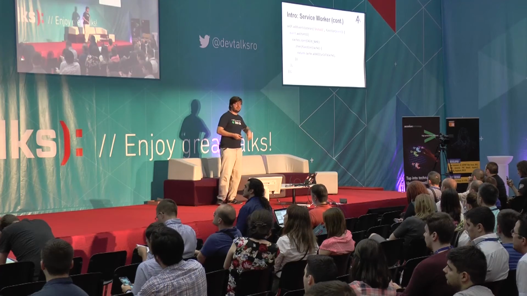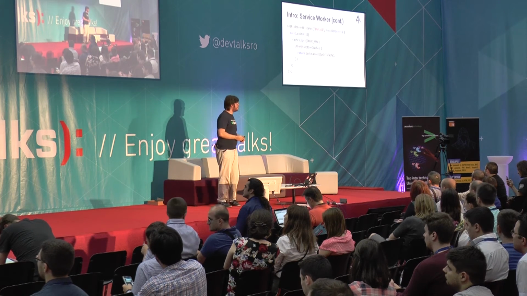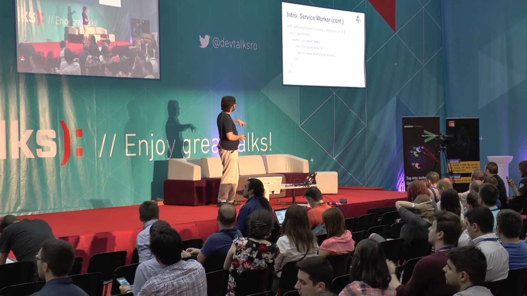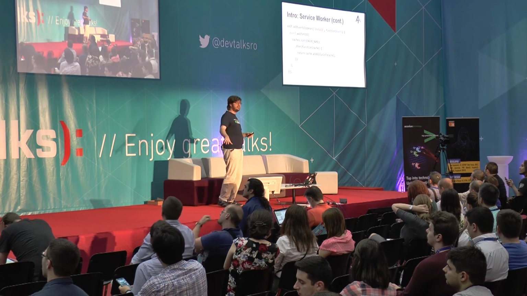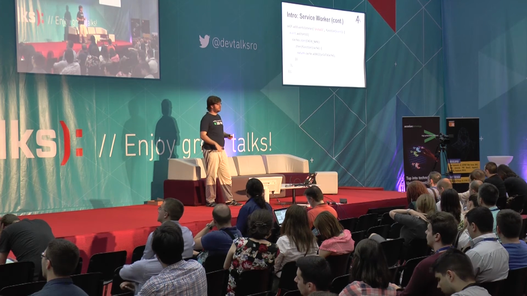And the Service Worker looks more or less like this. So you have a reference to the actual file, and you have a couple of events. So for instance, the install event is actually running when it's first installed on the device. And here what we're doing is we're waiting until we have a cache opened, and then when we have this cache instance, we can actually put a couple of URLs in the cache, so it's going to download them and put them on the local file system and keeps them. It doesn't delete them unless I explicitly say it should delete them, which is quite nice.